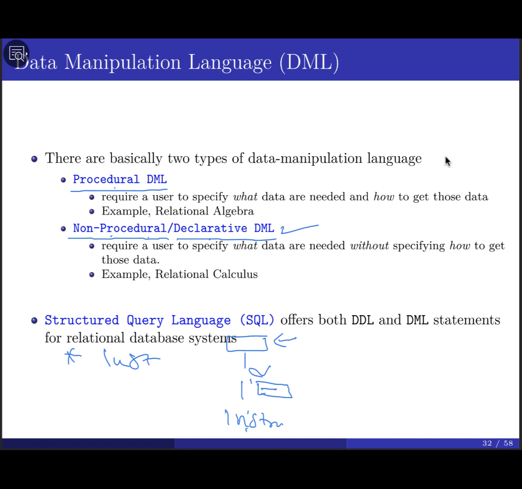More details, hopefully next lecture when we talk about the relational algebra, and once I'm done covering the relational algebra, I'm going to go back to this part. I'll give you more examples and show you why, in this case, you have to tell what you need, what kind of information, and at the same time tell me how, in which order, which step. Maybe this is not clear because there is only one relation, but if you have two relations, the situation is going to be different. Clear, guys?